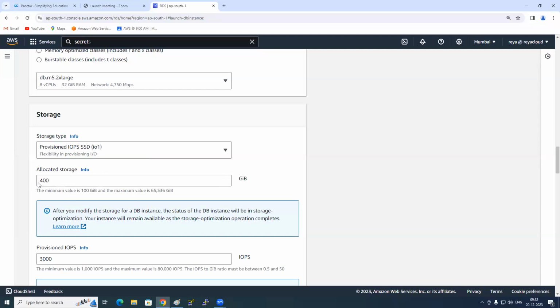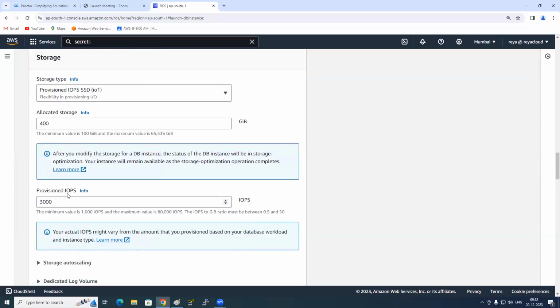How much size have you given here? 400 GB. And how much IOPS have we given here? 3000. What is the maximum we can give? 80,000. Remember we discussed? 80,000. But here I want super high power, so let's say I want to put 10,000 IOPS, because this is a production environment.